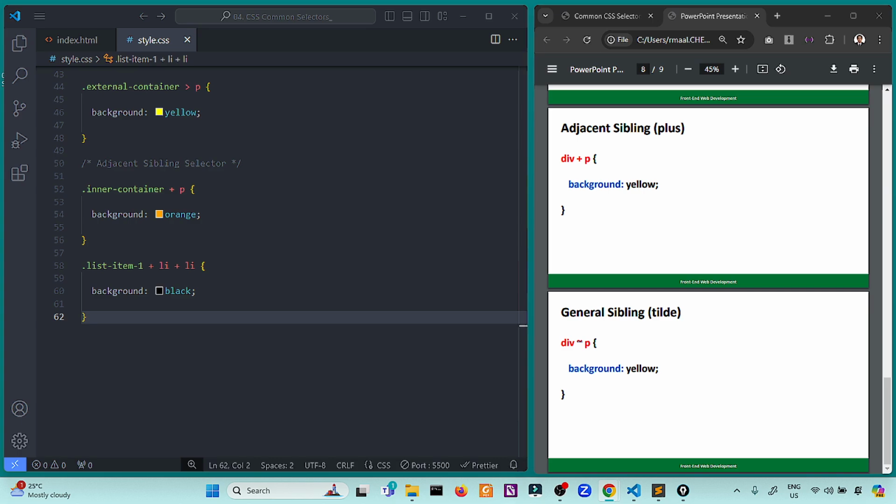It will style paragraph tags that follow a div tag regardless of their position. This selector is less restrictive than the adjacent sibling selector and is useful for styling multiple siblings in relation to a particular element. It provides a broader scope of styling within sibling elements, offering again flexibility in design.